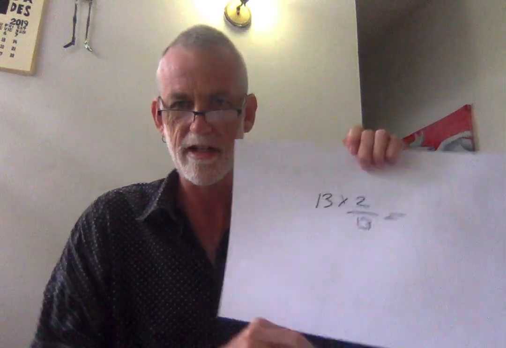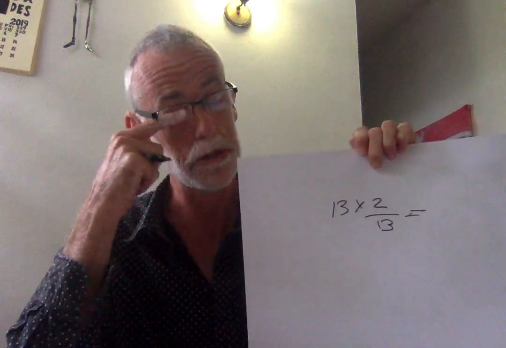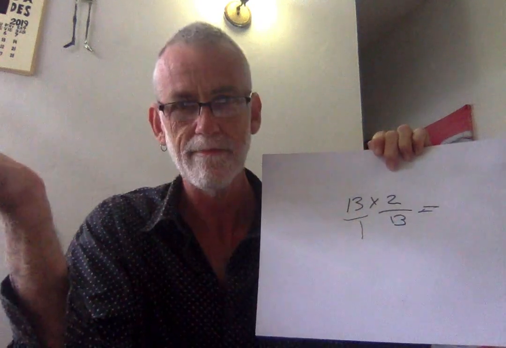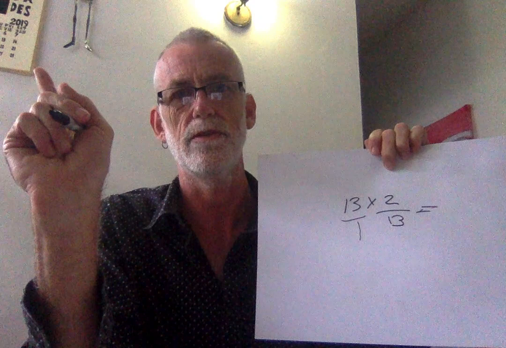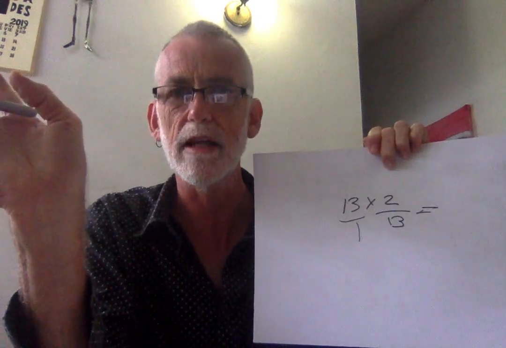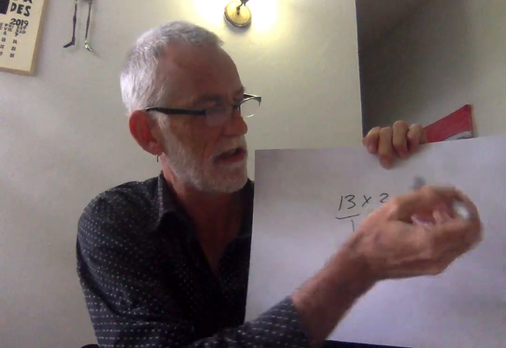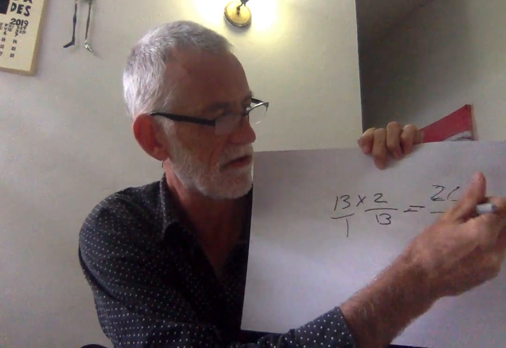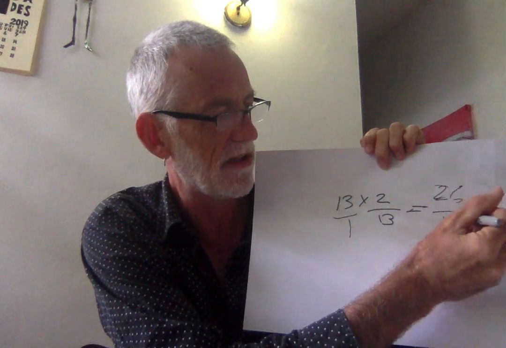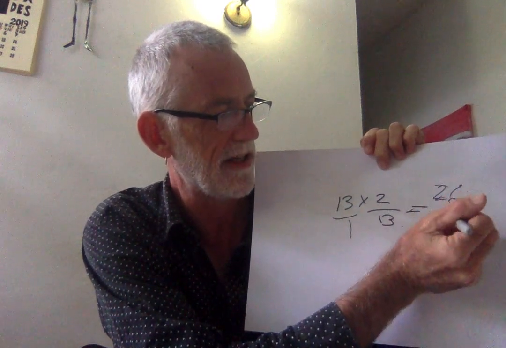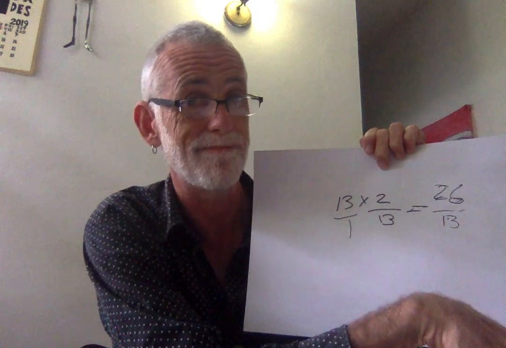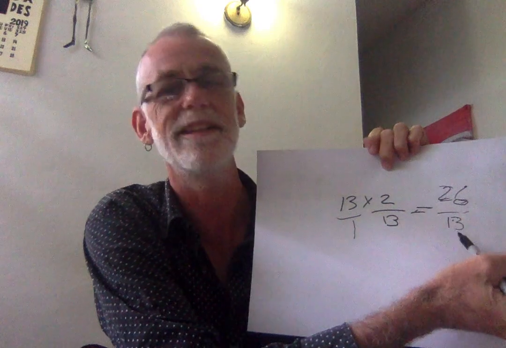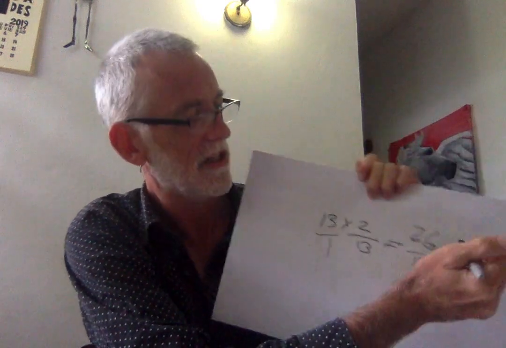I'm going to show you a trick now. 13 times 2/13. Okay, it's 13 as we know. You can write that as a fraction there. I'm going to make it easier for you. Here's the regular way you do it. 13 times 2 is 26. 13 times 1 equals 13, and then you would divide. Again, haven't figured out a new blackboard yet. Still working on that. On the top you got 26. On the bottom you got 13. You divide that, and your answer is 2.